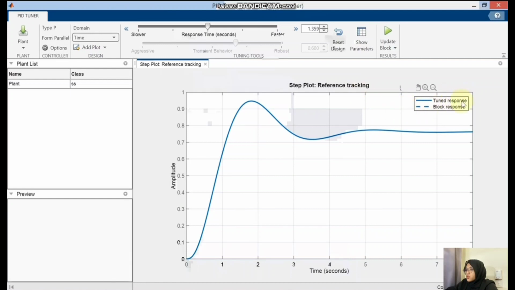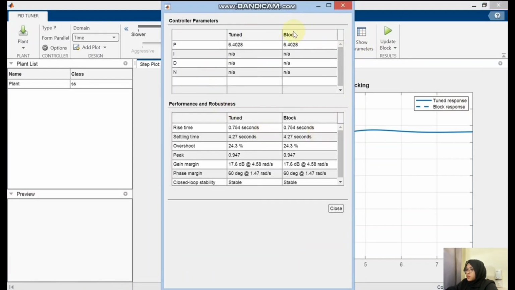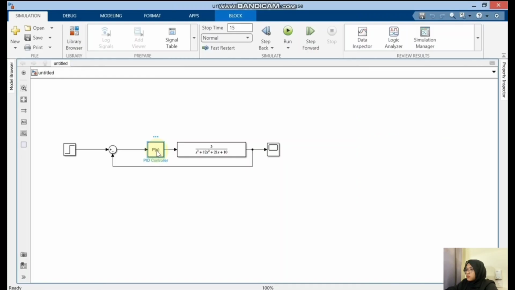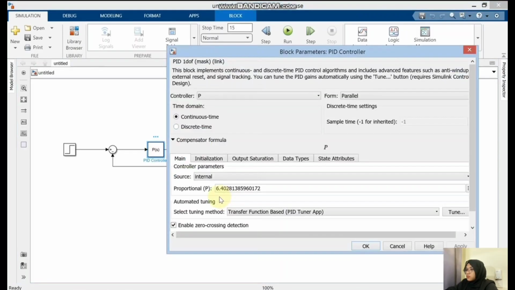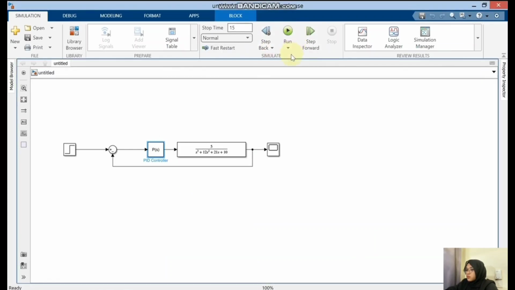Here you can see this is the graph of the step block with P controller after auto tune, and then you need to click update block to update the block response, and then click show parameter, and then you can see here the controller P parameter. After that, you need to click again on the PID controller, and then you can see the proportional value has changed, and then you need to run, and make sure the stop time is 15.